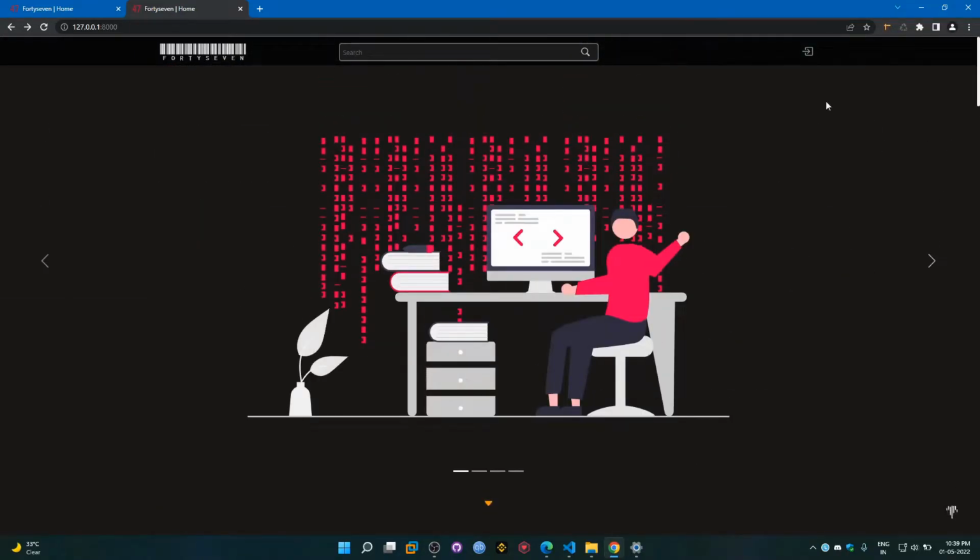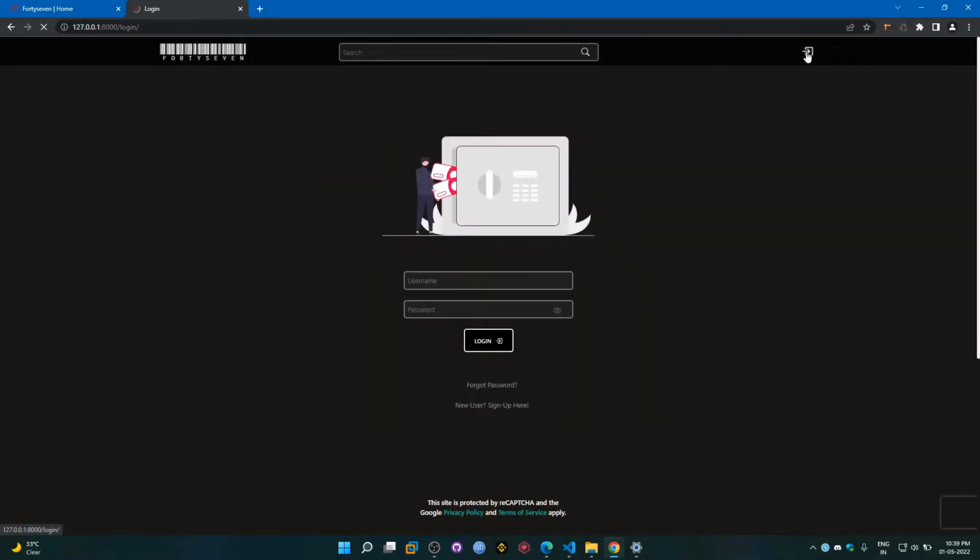Going back to the top, we have this small button to log in. Now if you notice, I have also implemented this reCAPTCHA version 3 just to avoid any possible attacks. As a new user, the user will have to click here to sign up.